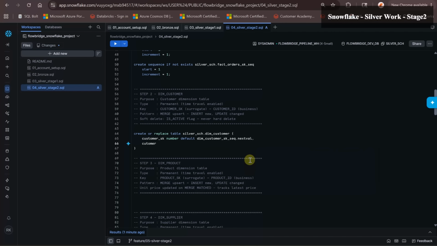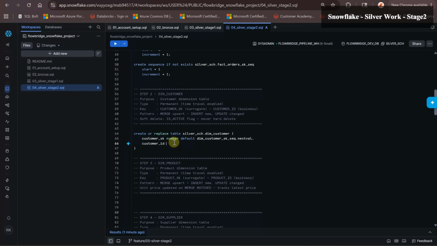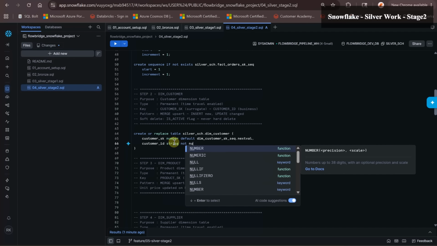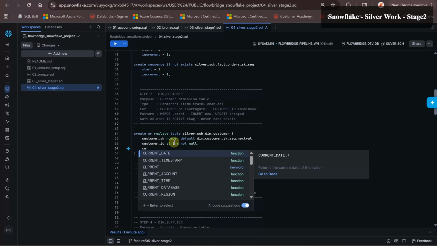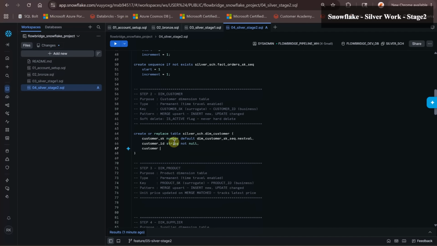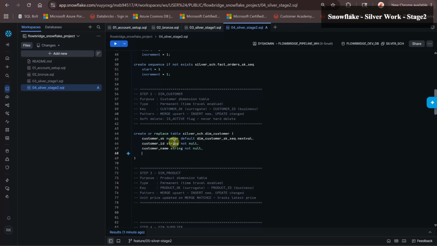Then we will have customer ID, add string, and it should be not null. Then we will have customer name, which would be string, and again this needs to be not null.